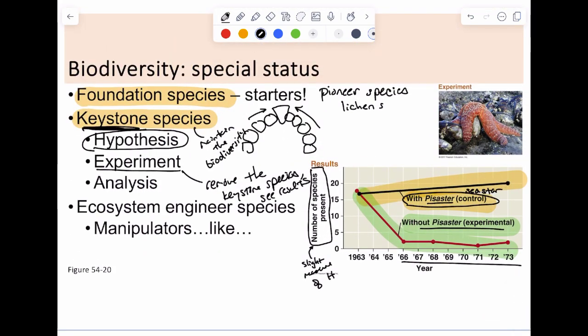Then you have the ones that we are partial to. We like what are known as ecosystem manipulators or engineers, if you want to sound smarter. We don't manipulate the environment. We engineer the environment, which is a nice way of saying make the ecosystem match us. I don't like that it floods, so we change the environment so it doesn't flood on us as often. I want it to flood, so we reroute water so we get the water.